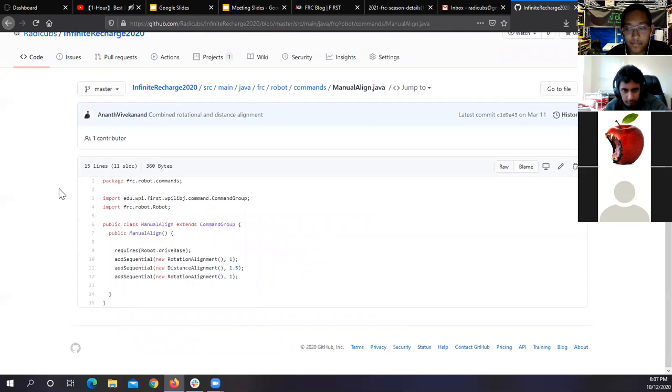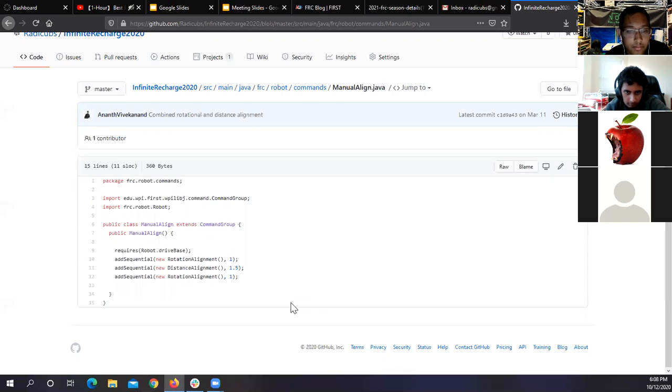Yes, sure. As Samrat said, we have a bunch of different commands, and all of them are related in that they're used to align the robot. When we press that button on the button board, we start this thing called the command group, and this command queues all of the sequential commands. The first command that it queues is the rotation alignment. It's going to call the execute function every 40 milliseconds, checking the isFinished method to see whether it returns true or false. If it returns true, then that command ends.